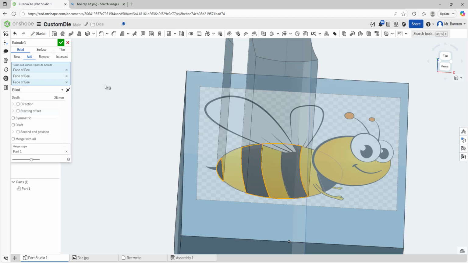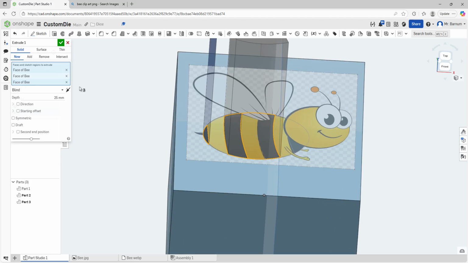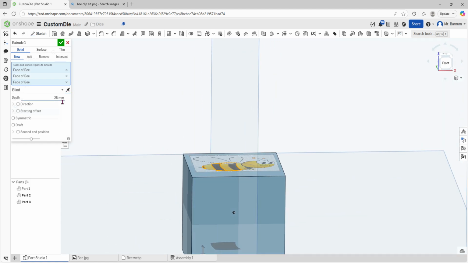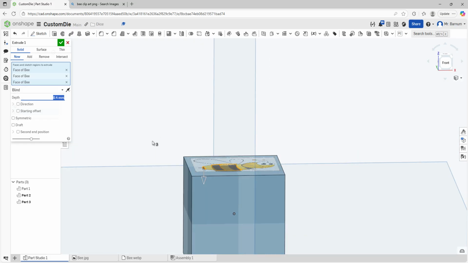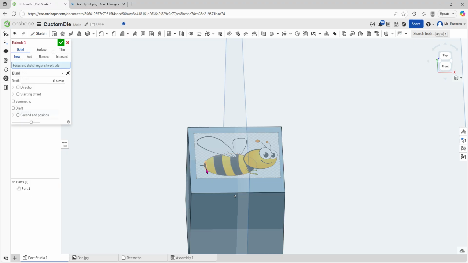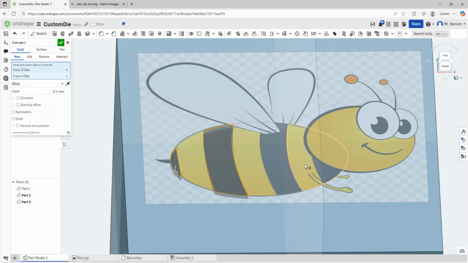done. And you can see by default it's kind of ridiculous. It's making giant shapes. We actually want to make new objects for all of those shapes I've done. I'm also going to change the direction so it's going into our die. But this is the one that's probably new to you. We're going to put it at 0.4 millimeters. You might be thinking, Mr. Barnum, that is not a lot of space, and I would have to agree with you. It is not that deep, but it only needs to be deep enough so that it can be printed in a different color.